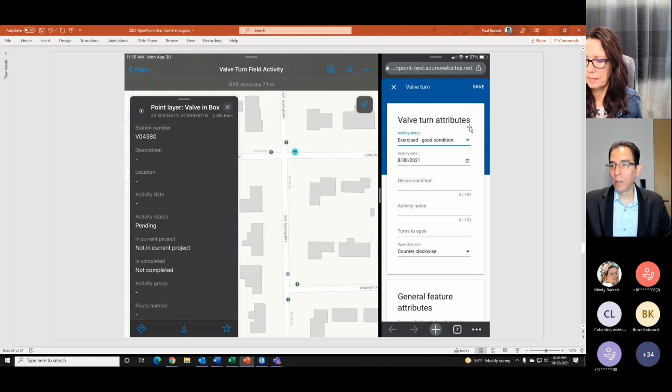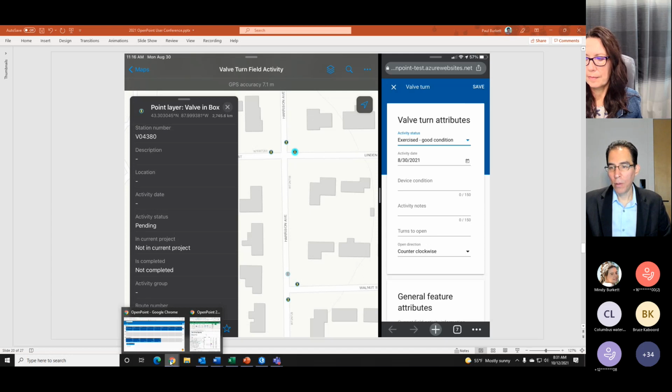So once you've completed entering the information, you just press the save button, and that's it. You're ready to move on to the next one in the list. And so that process just continues on, and the person just does their work for the day. And back at the office, I'm going to switch back now, and we'll take a look at what they are actually seeing.